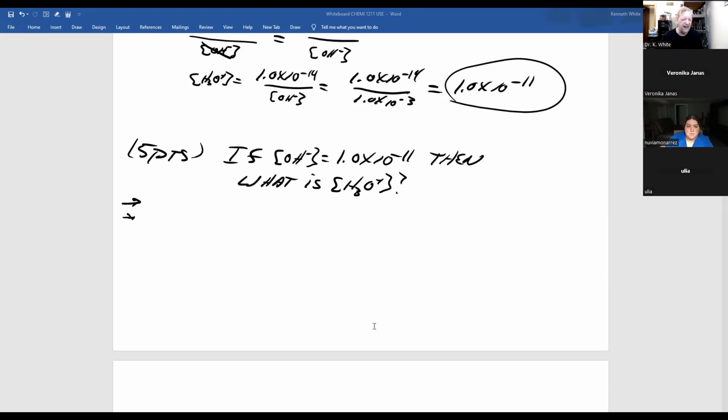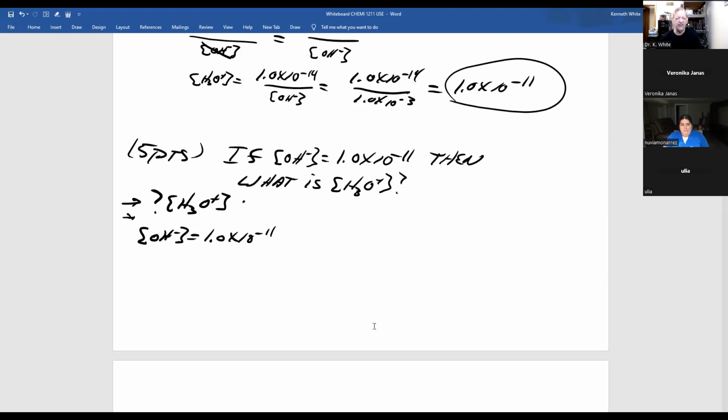All I'm asking you to find is what are you given? What are you being asked to find? By the way, if you haven't figured it out by now, I've been secretly brainwashing you how to solve problems. Identify what you're trying to find and what you are given. Well, we're trying to find the hydronium ion concentration. We're given the hydroxide ion, OH minus, concentration.